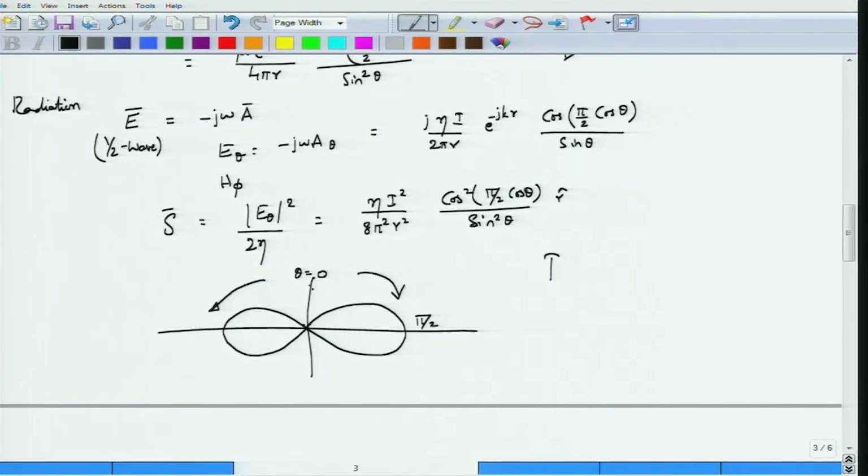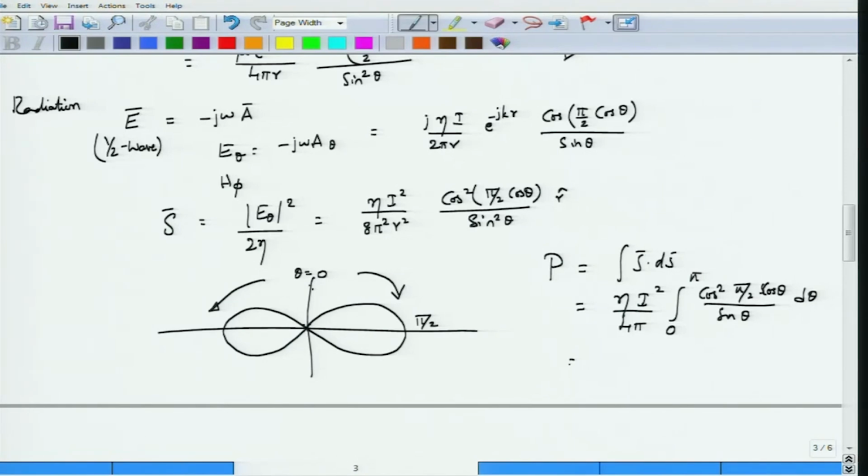Okay. One last thing about the half wave dipole, what would be the power radiated? The power would be the integral of S dot ds, and you can evaluate this integral. Okay. It turns out that the evaluation of the integral is not quite so simple. What you need to do is to use some numerical methods. Okay. So, you can do that, and what you are left with is this integral to evaluate. Okay. So, if you evaluate this integral, you will show that this would be equal to about 36.56 I square, assuming I to be constant, and eta is given this value. Integrate this numerically to show that the power radiated would be 36.56 I square.